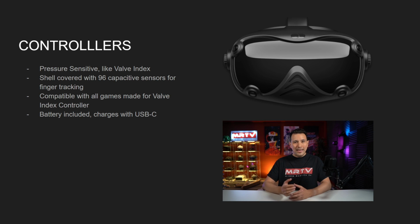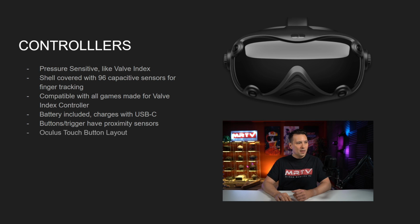Then there is a battery included, a LiPo battery, that is included into the controller and that charges via USB-C. So it's not like the Oculus Touch controller where you would exchange a battery. It's exactly like the Valve Index controllers. Then the buttons and also the trigger, they have proximity sensors also to see where your fingers are and if your fingers are on the buttons or not. Very nice to see that.